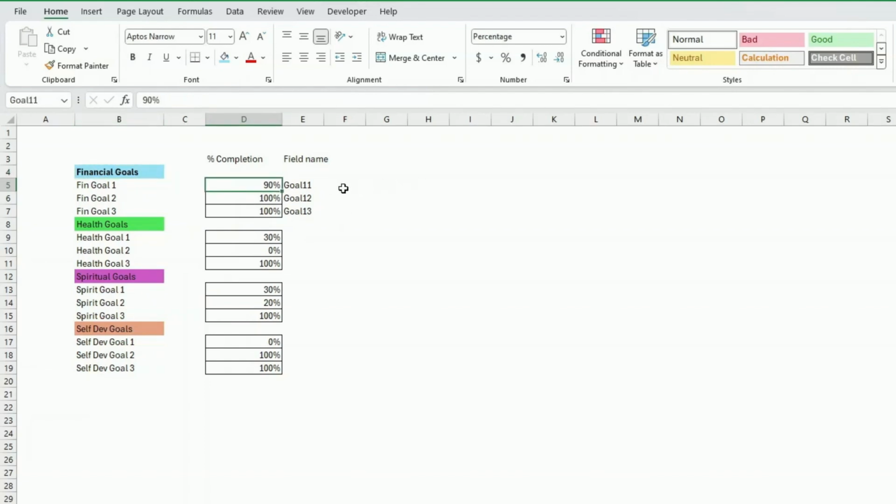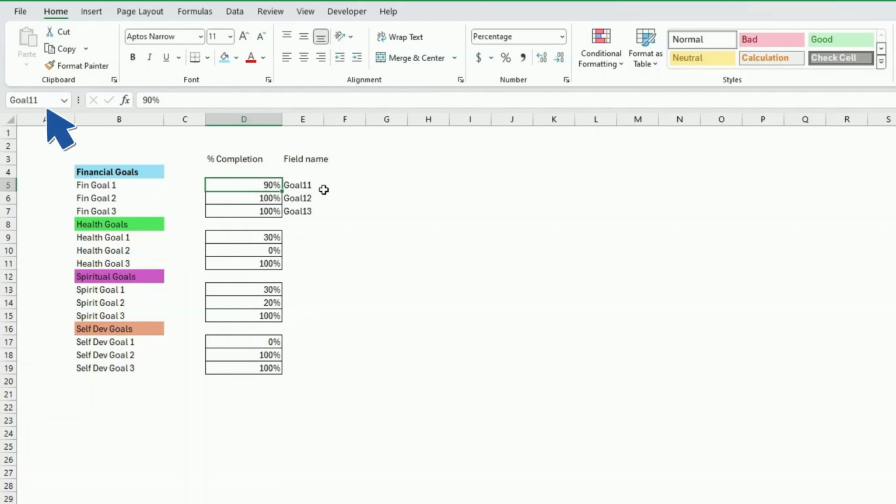Now, what I've done is, well, I haven't done it, but we can do it together. I've done it just for a couple, is I am naming all those 12 fields here, all the 12 cells, the completion goals, the percentage completion, sorry. I have named them. It's not mandatory, but it makes the dashboard calculation easier and clearer, I believe. Neater and easier to maintain.